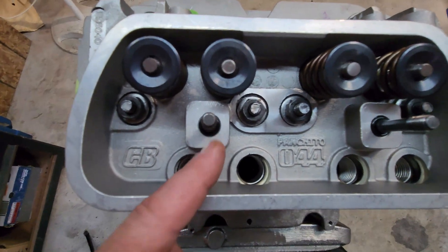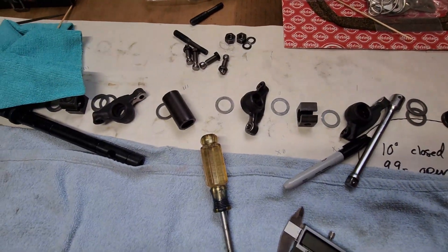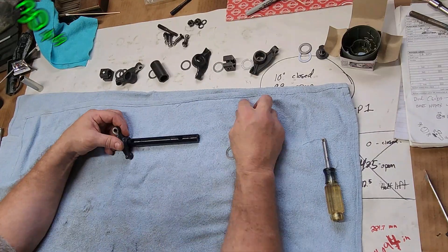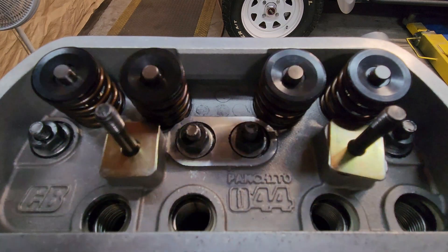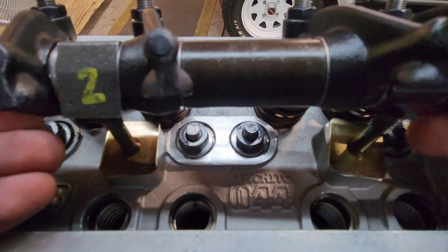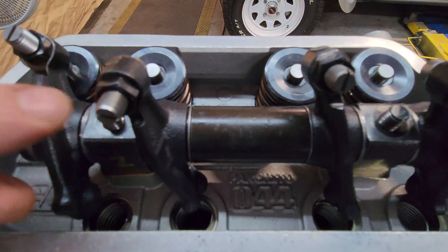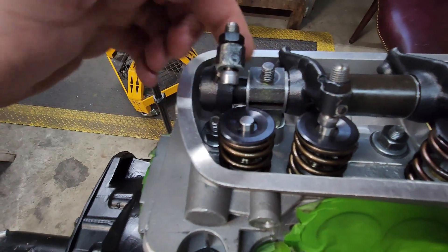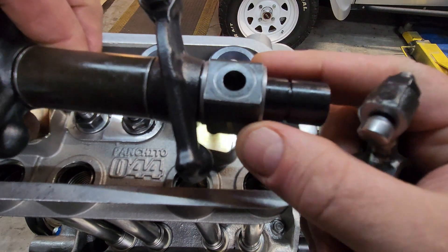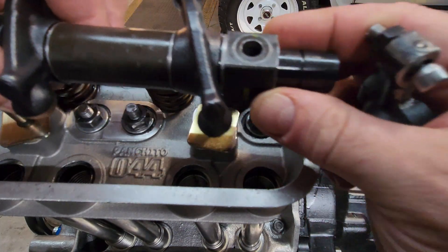I have the O-rings on the rocker arm studs. Now we're going to put our shims in — that's waiting and ready for us to put this together and do all the spacing. Let's try this combo, see what happens. Landing good, landing good, landing good — not so good. That shim right there has to be replaced. Take that off, take that shim out, we'll start with a skinny one and see if that works.